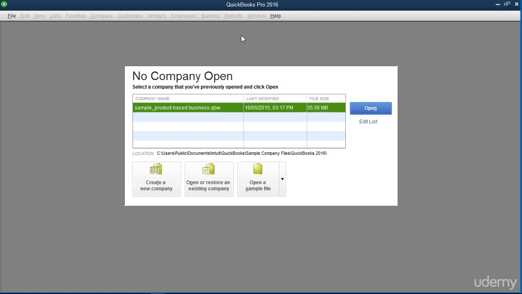However, if you leave the Easy Step interview prior to actually saving your company file, your data entry up until that point will be lost. A message box will inform you if this is the case before you exit, so you need not worry about losing your data entry.